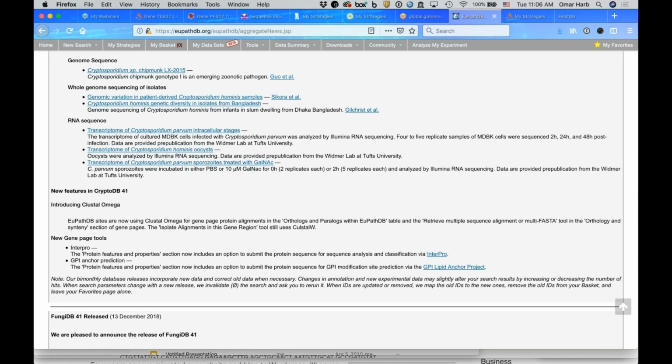Just as a reminder, since EuPathDB sites are all built on the same infrastructure, if we make a tool available or design it because it was a request from, let's say, the Plasmodium community, that same tool, if it makes sense for other resources, will be made available in all of the resources. That's a nice functionality that can be applied to everybody.